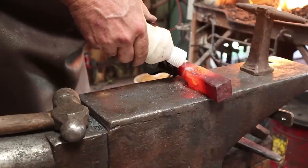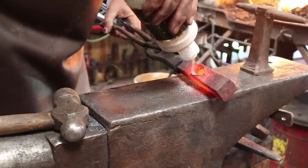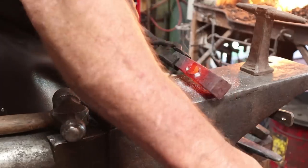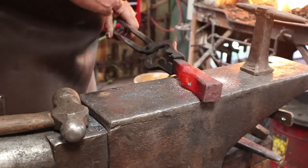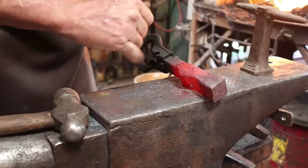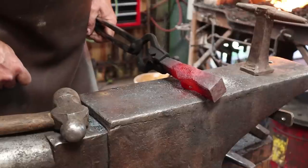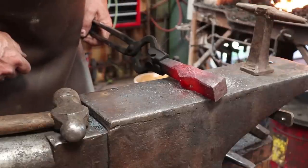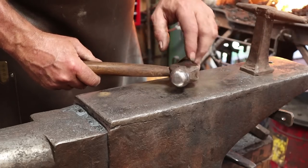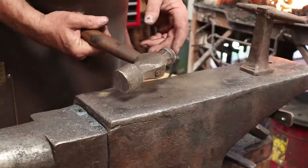We're going to put just a little bit of flux in there, and then from the inside just in case it goes through. It actually doesn't look like it connects all the way through anymore. You can see some difference - let me turn that blower off. You can see here where this part of the ear is cooler, and that means it isn't really connected because there's an obvious line where the heat changes. So that's a good sign that you've not fully welded there. I'm going to work with a ball-peen hammer because that will get right down into that ear without messing up the ear any more than I have to.